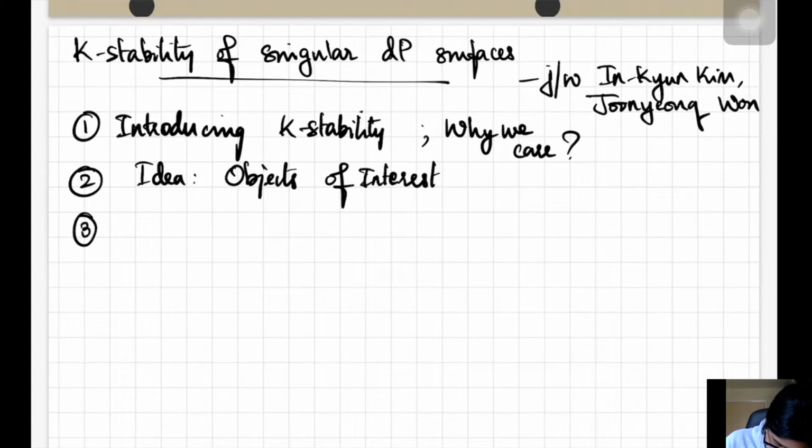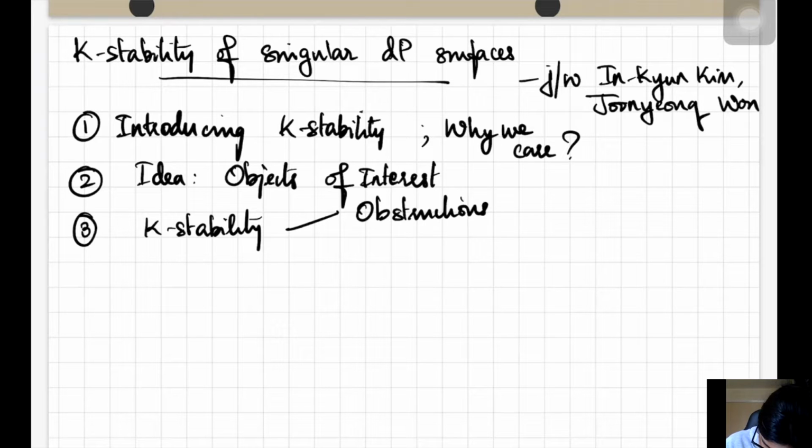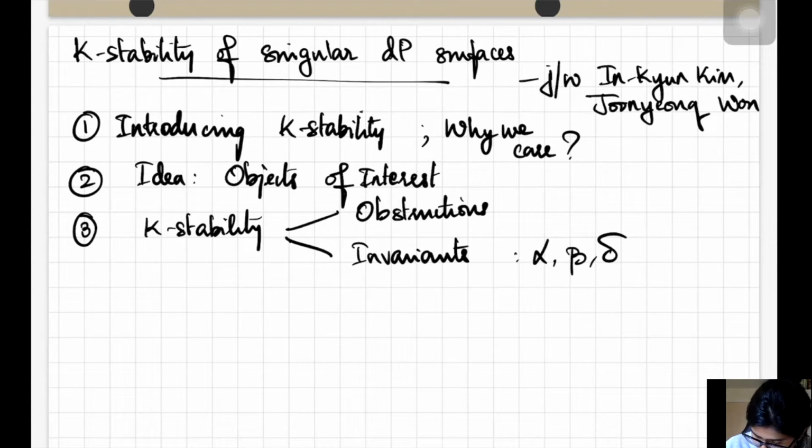Followed by K-stability itself and the sort of obstructions we have. So first, the obstructions we have to showing that they are not K-poly stable. This is the easy way out, but of course, most of them do not satisfy any of these obstructions for you to just conclude. But they do exist. So we have certain obstructions. And then I will also tell you certain invariants that you can use to compute very explicitly and see whether it is K-stable, K-poly stable, and so on. So these are alpha invariant, beta, and the delta.